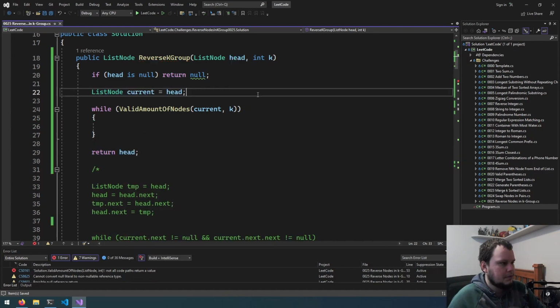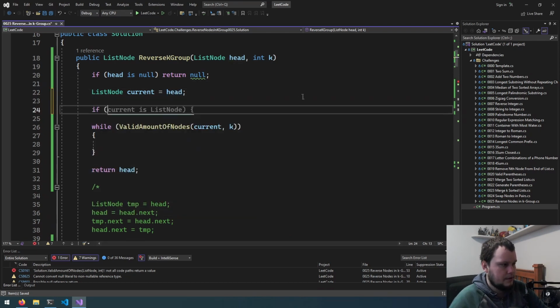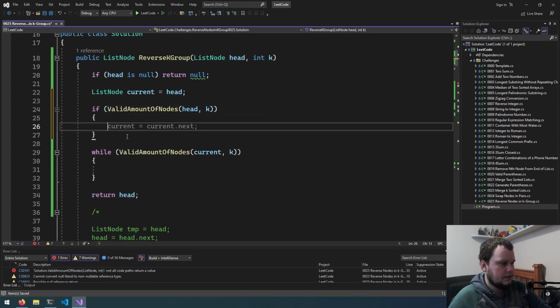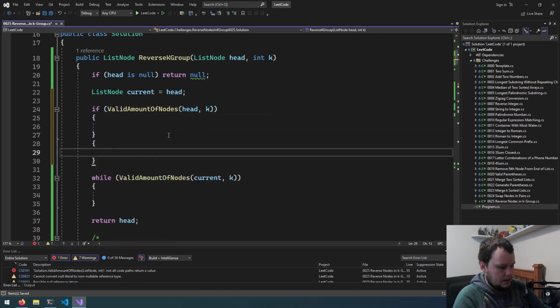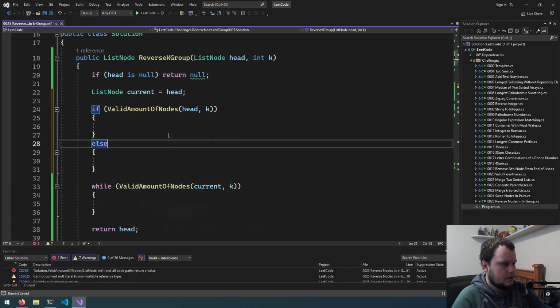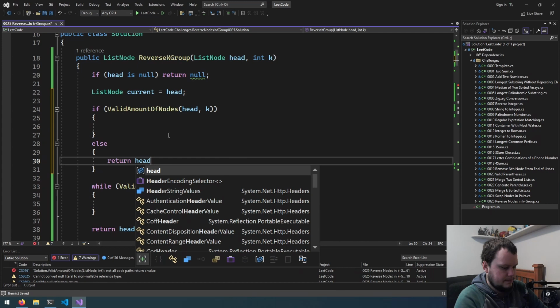Actually, for the first one where we're returning the head, we need to do one up here. So we'll do if this is true, and we'll use head, we will do what needs to be done for swapping, else we will return head here.